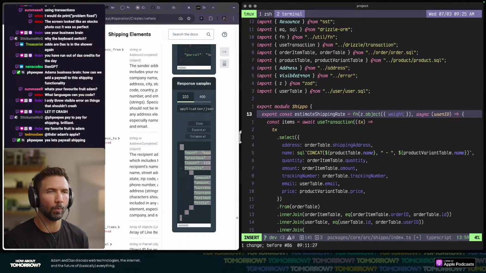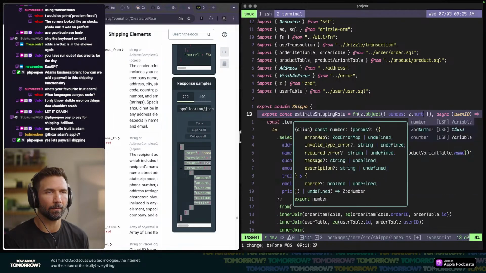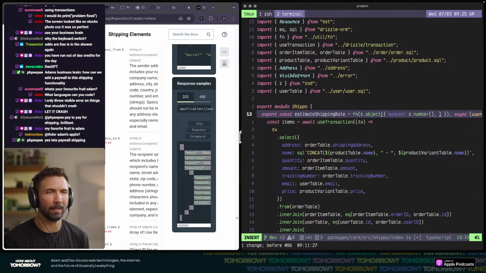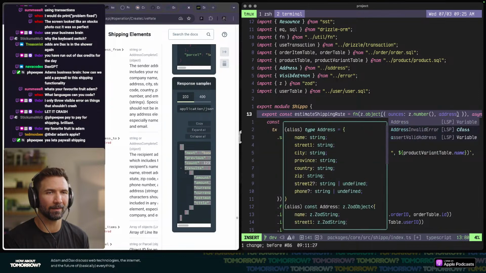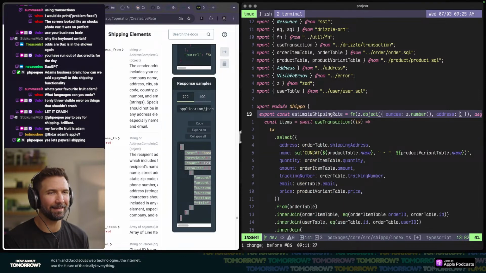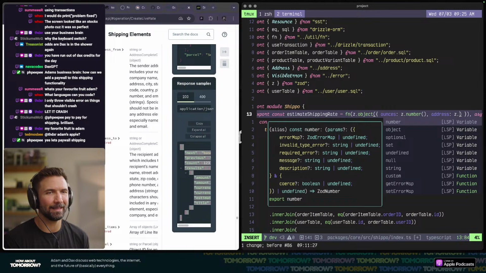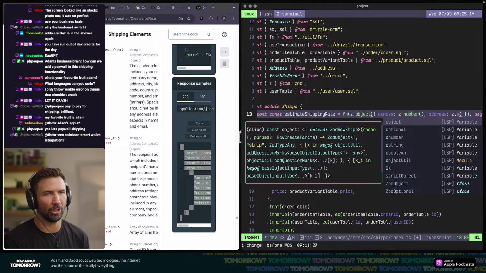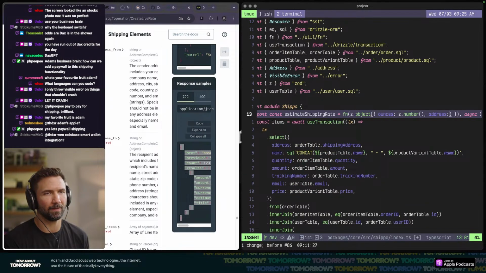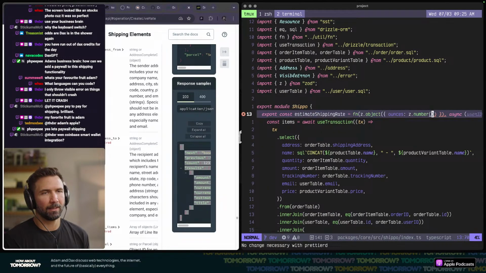I don't think I need it. Weight, or I'll call it ounces. Ounces, a Z number. And then an address, which is a Z object. Sure. What is an address? Oh, what did I do?